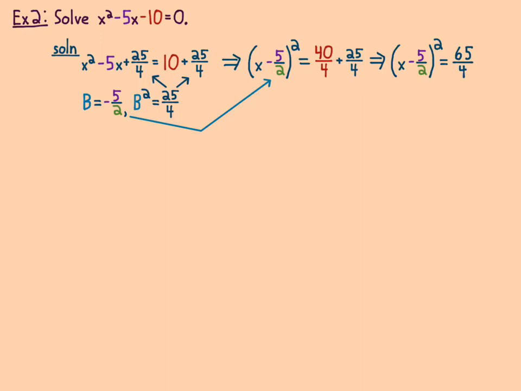And then I just have one step left, which is just adding these two together. So that's 65 fourths, not too difficult there. Now that gets me to where I can use the square rule. And so the square rule says you drop the square from the left and you get a plus or minus square root of the right-hand side. Notice the denominator of that will simplify. The square root of 4 is 2. So remember, this is the same as the square root of 65 over the square root of 4. 65, that's 5 times 13, so that's not going to simplify. So then I'm going to move this term over to the right and make it a positive 5 halves term.